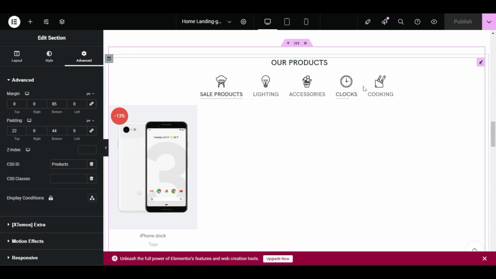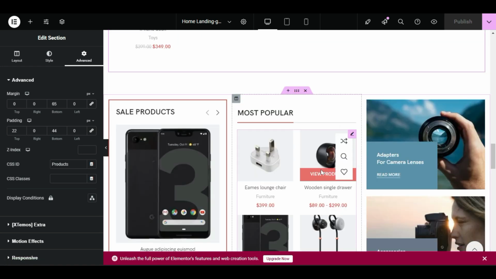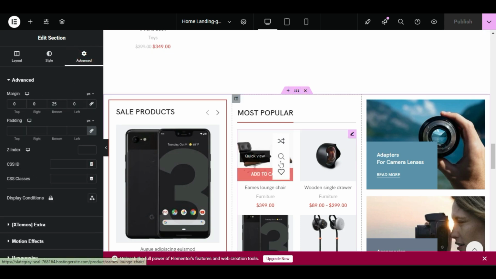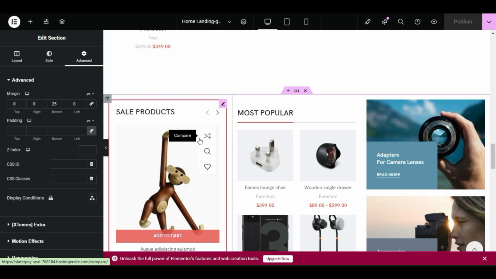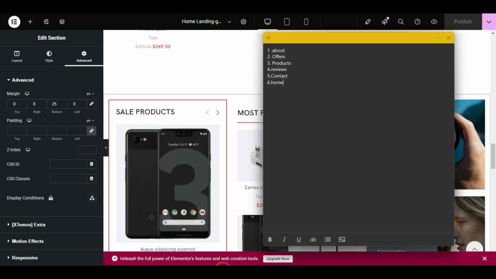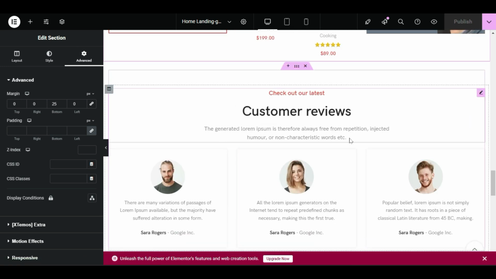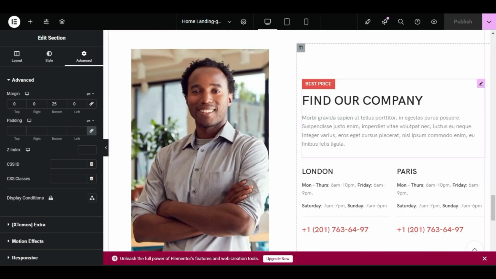This way you can create and edit all. The process is the same as here. We have done sale product for all. Then let me check if there is a CSS ID we added here. Not yet, but you can add a CSS ID. And for sale, we want one more tab here, sale. We already have offer. Okay, product, review, contact, home should be number one. Later on I will do it. So now we have to make changes to the review, our company and information.